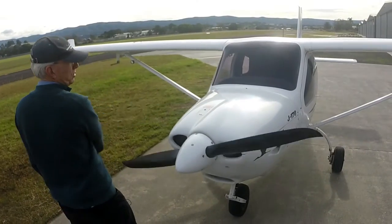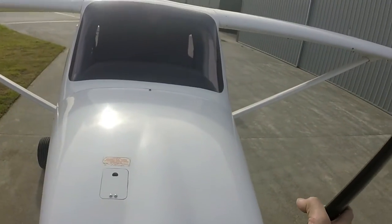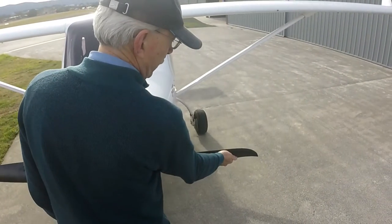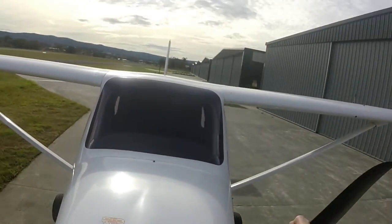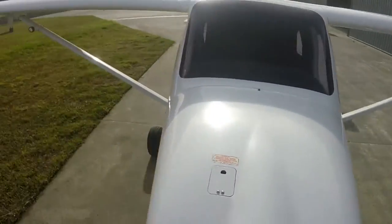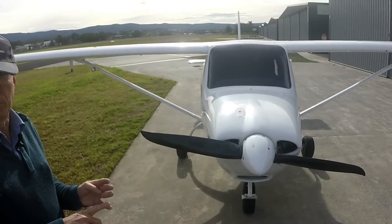One, two, three, four — have a try yourself. See how you're pushing down there, which tends to throw your weight in. Hold it further out here so you've got better leverage — if you're holding too close you've got to pull a lot harder. Hold it about here and just pull up, moving your body weight and stepping away. Try doing it one-handed so you get a good feel for the force required. Move your body weight away as you do it. It's quite a lot of force really — fairly strong, but they're all nice and even. That even force and good compression between all of them is what you're looking for.